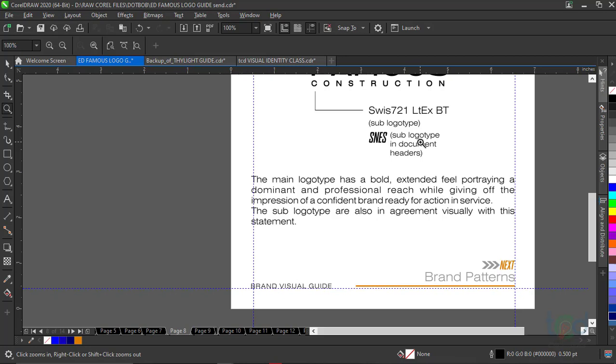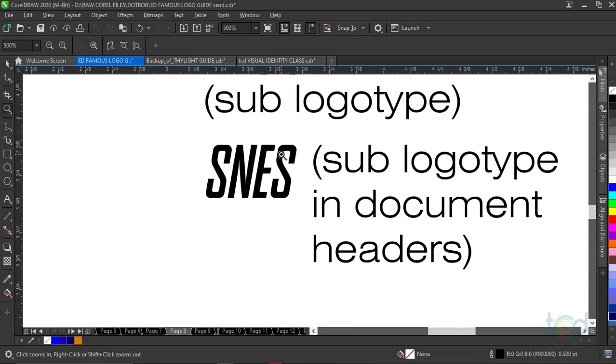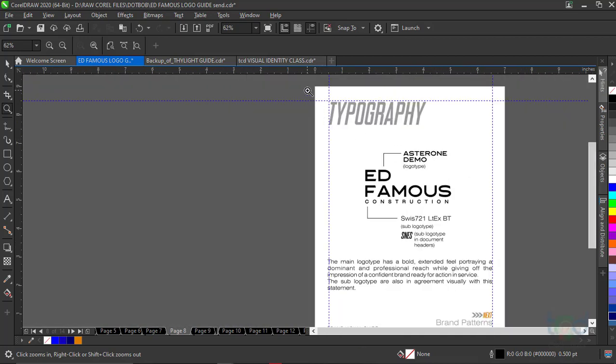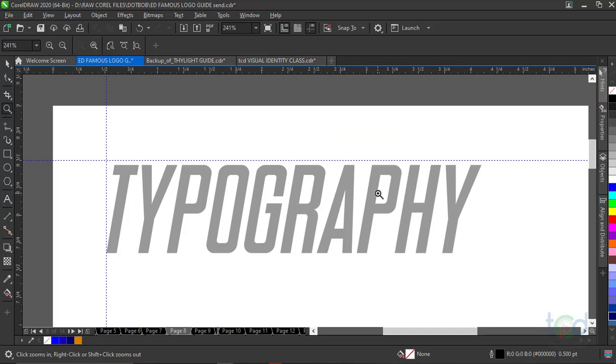All right. So here, this SNES is the header font. Okay, I chose this one as a header font. You see, this is also a second sub logo type, and I've already assigned this to be used as their header font. Like you notice here for the headers typography, I'm using SNES for the headers.